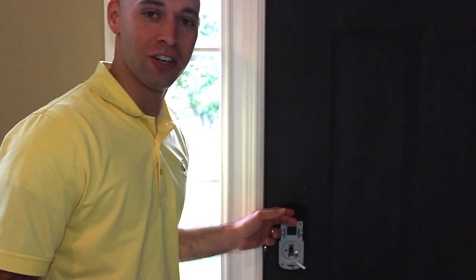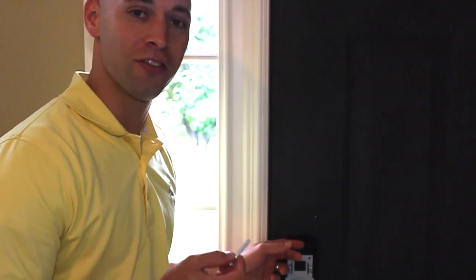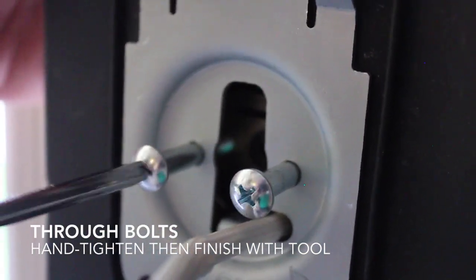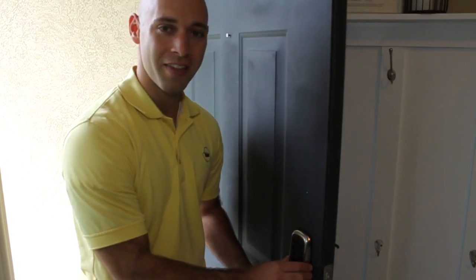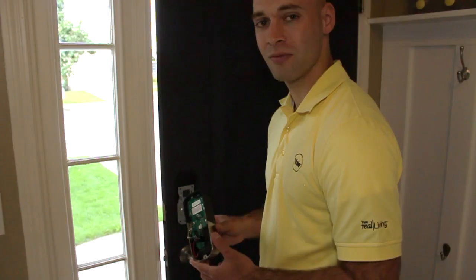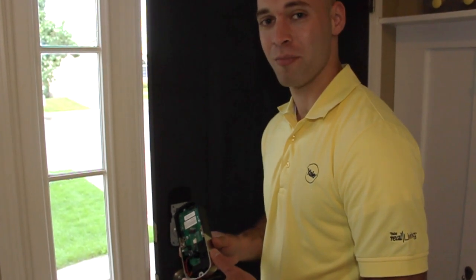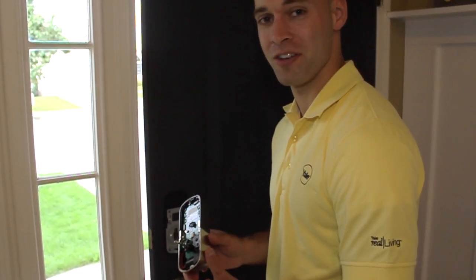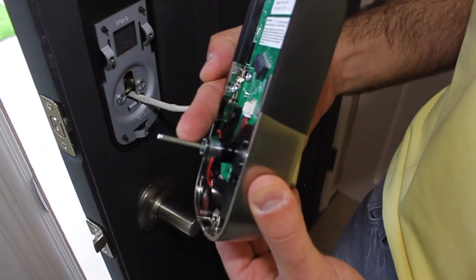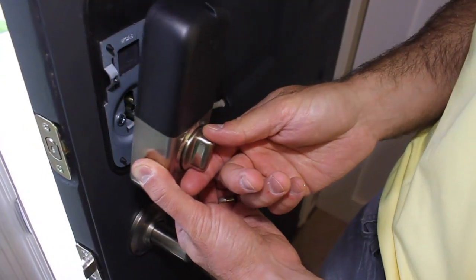The next thing that we're going to do is install the through bolts. These compress the interior bracket onto the door. You may want to start by hand threading and then finish with the number 2 Phillips head screwdriver. Before you tighten the bolts down completely, look at the front and make sure that everything's straight. As a quick check, you're going to want to make sure that you haven't over-tightened the screws by checking the locking action of the deadbolt. You can do that with the tailpiece, which is the flat rod on the interior of the lock, or you can do that with a simple flathead screwdriver.